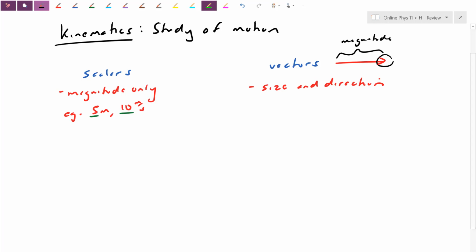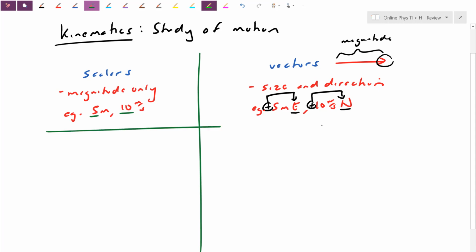As we review our vector addition and negation, again, we're going to have some conventions that we follow here. Vectors, because we're actually changing direction, became not so easy to work with. So, for example, here, we may have 5 meters east or 10 meters per second north. You notice that there's a certain directionality to it here. The unfortunate fact here is sometimes I don't write down the words east or north, so I just use the positive or negative convention here. Positive is used to imply east, whereas positive here is used to imply north. So sometimes we just use positive or negative to actually indicate the direction. More on this in a little bit.